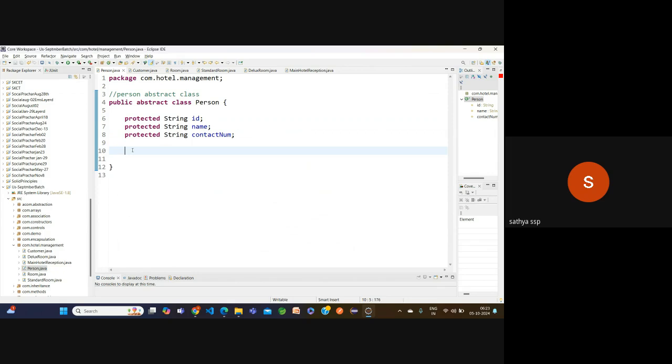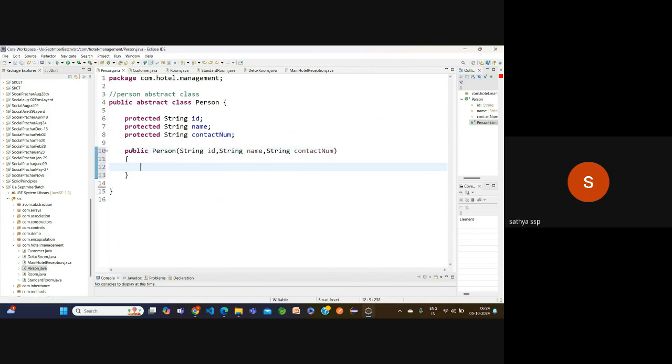If you observe, till now this is how we created a param constructor. Public Person, with string id, string name, string contact number.